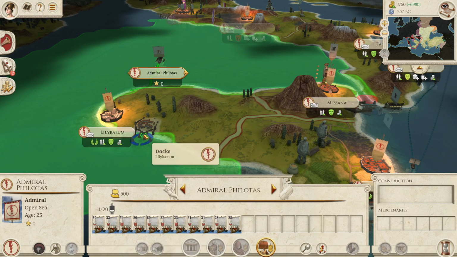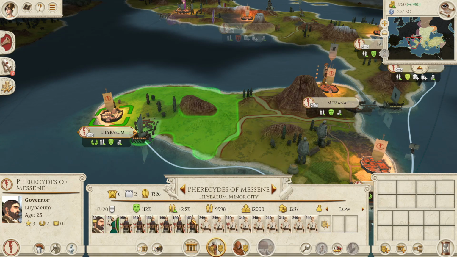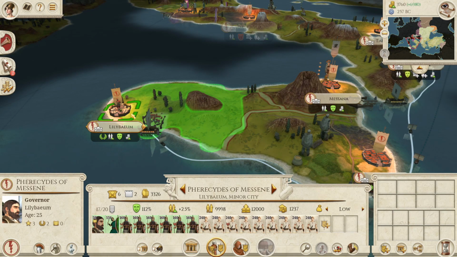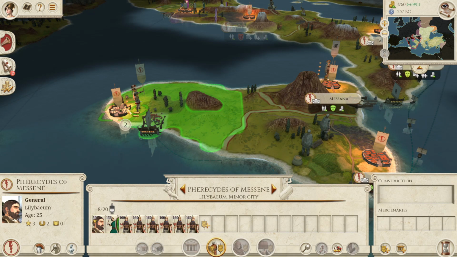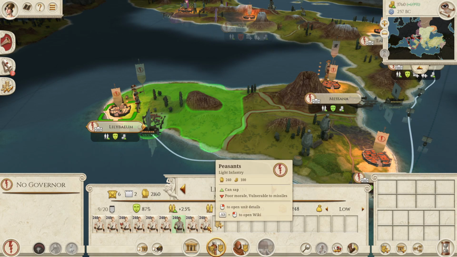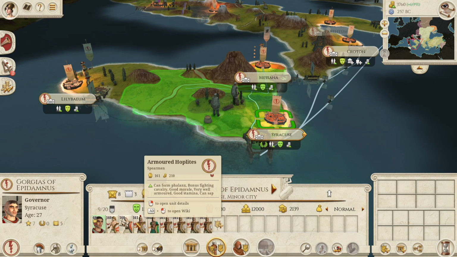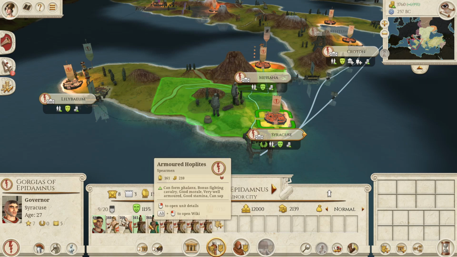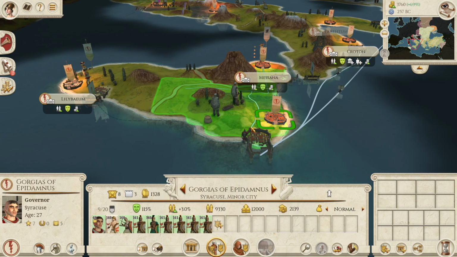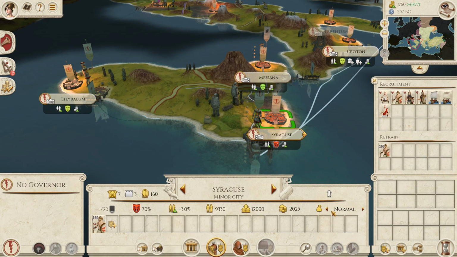I'm going to send these ships over to the docks in Lilybaeum, and we're going to see what happens if we step these guys out of the town. I think this is going to be messy, even though we've got a lot of peasants. Okay, 87%, that's not bad. Let's see what happens in this town. This guy's got 0 influence, so if he steps out, that's actually fine. Okay, 70%, that's not so bad.